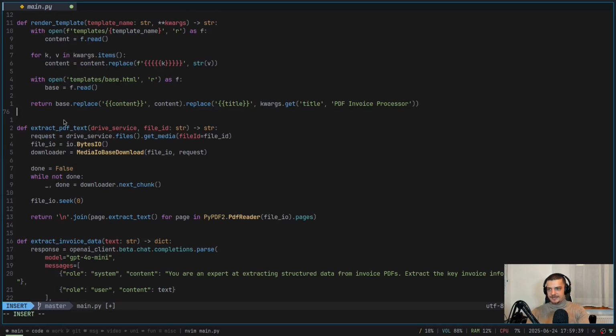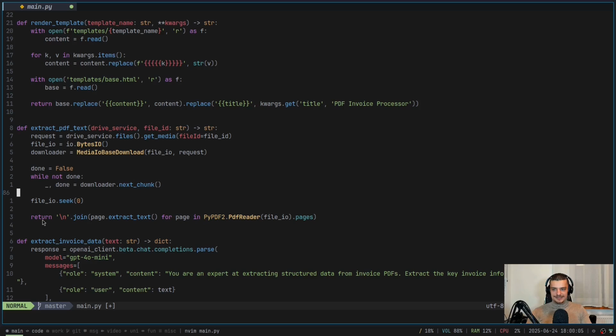How do we extract PDF text? Quite simple. We have the drive service, which is passed as an argument. We're going to pass it later on. But essentially what we do is we get the files, we get a file ID from this drive service. So we pass a file ID to this function, we pass a drive service, it gets this file, it downloads it. So we take the PDF document, we download the file in chunks. So we go through the file, we download the chunks.